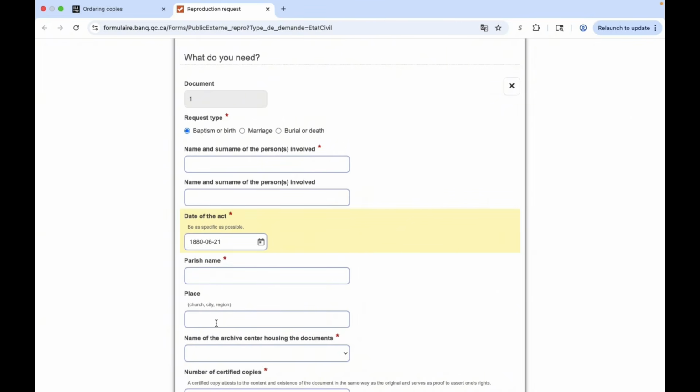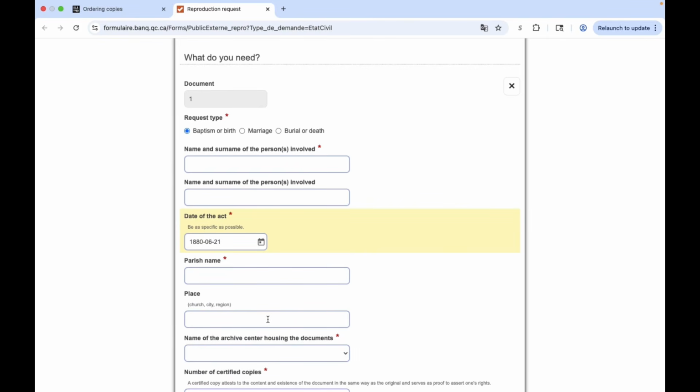Then comma, the city that it's located in, comma, region. So for region, in my case, the church name is Saint Angers Gardien, and that's the same as the town name. And then the region is Rouville.